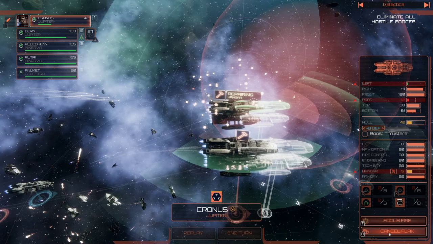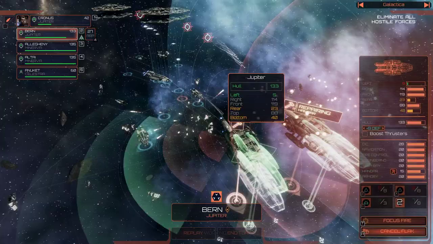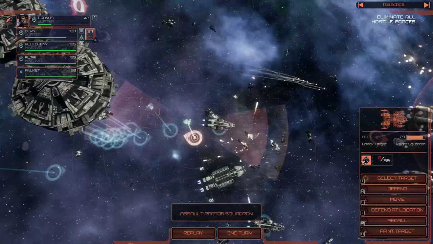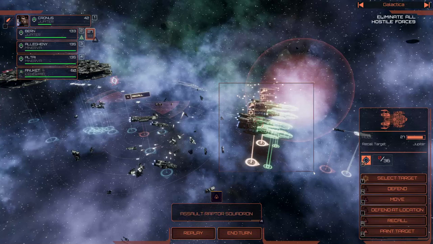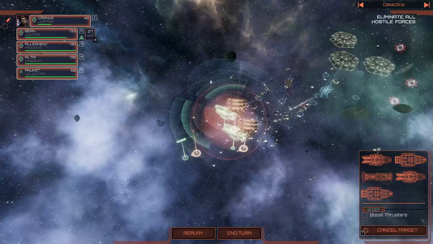Okay, flak right. We're gonna stay in defense to help you guys complete these turns. Kill that if you don't mind. ARPs are getting pasted now. Paint that and recall. We're gonna need these back because there's a few squadrons out there.